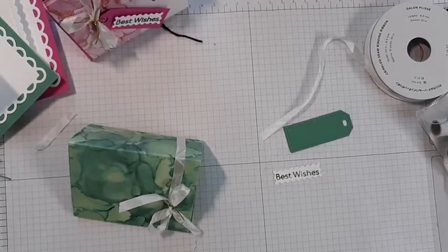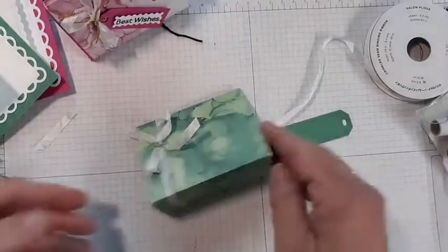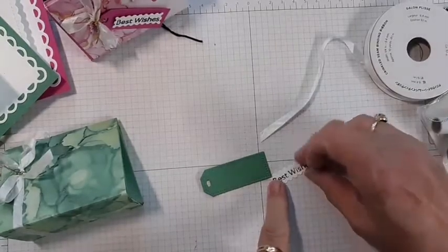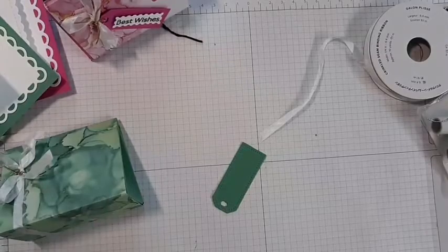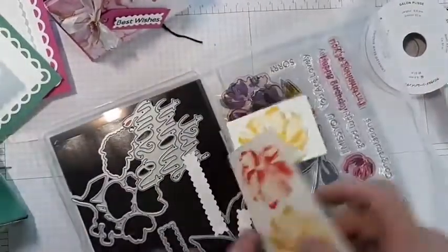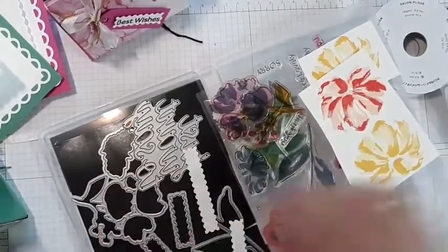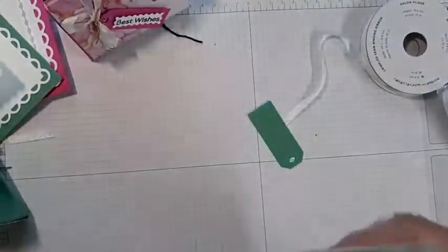I can't find it. But it makes 8 different size tags. So I made one in the correspondent, and then this one, looks like I got it wet a little bit. This one here is, many of you have this stamp set. It's from the beautiful art gallery, the words. And again, my dies are in it, and we have 2 sizes. That's what I like. 2 sizes to cut out for greetings. So I always cut a bunch out, and I just leave them in my stamp set.